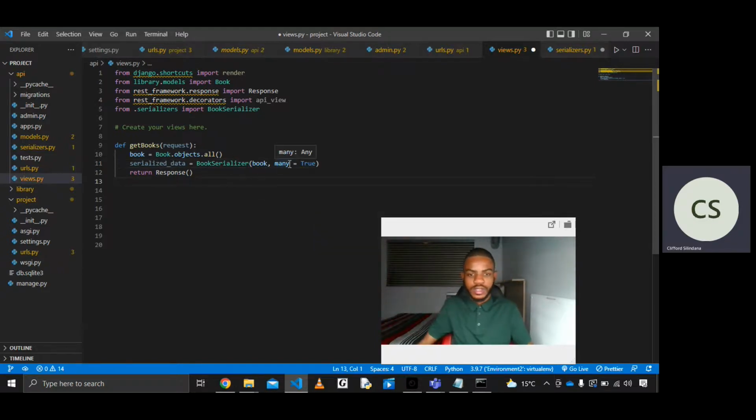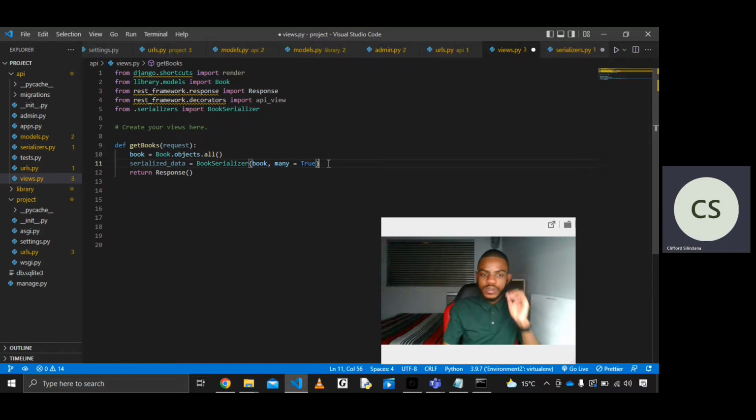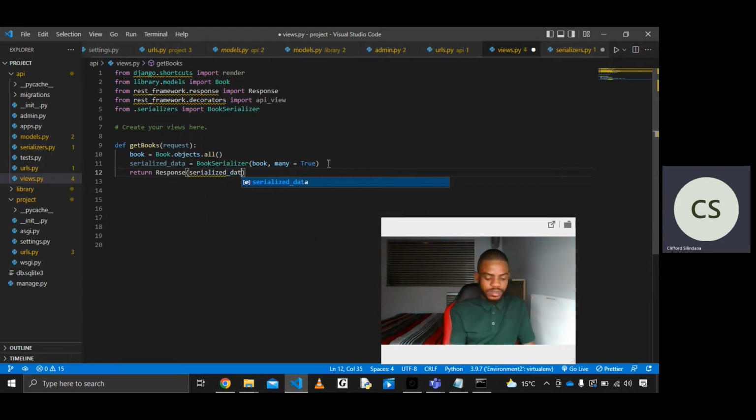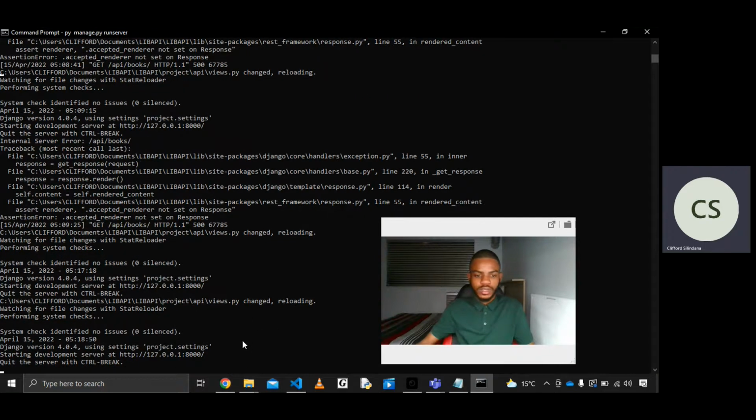What this means is that we are going to be serializing more than one book, because now we are requesting a lot of books here. And then response, serializer.data. There we go. So it's working properly.